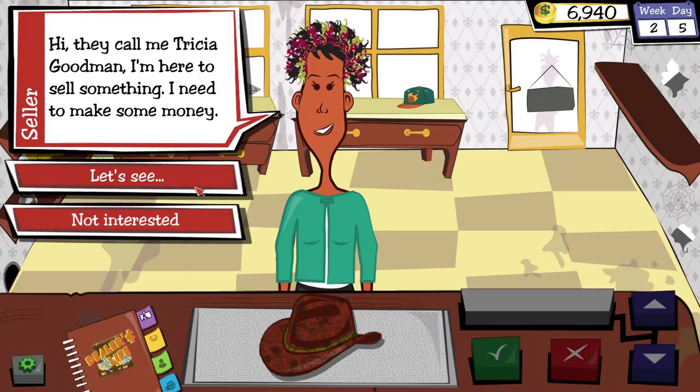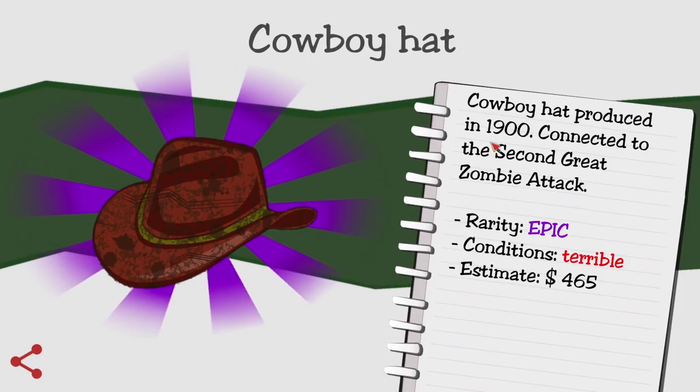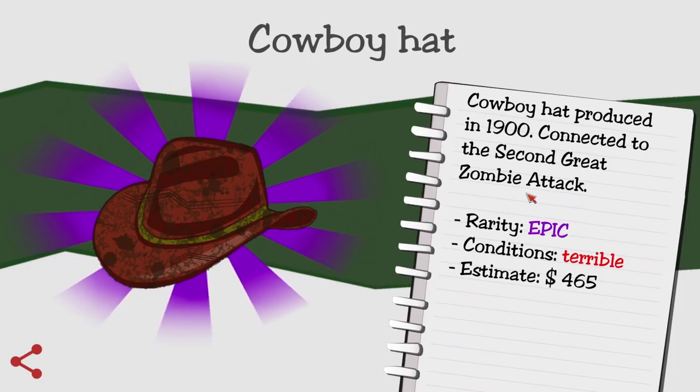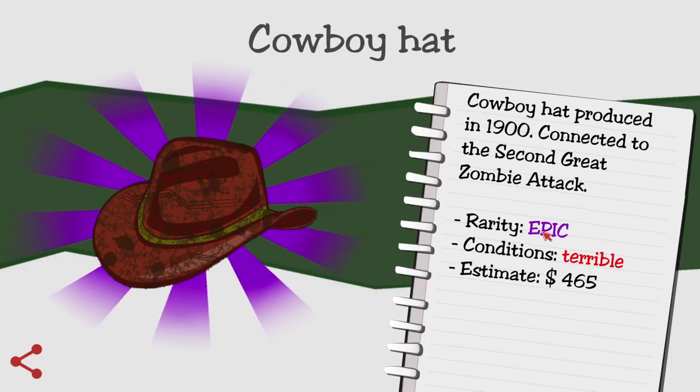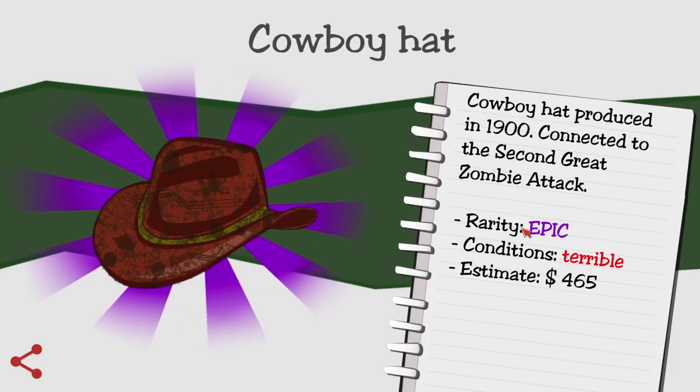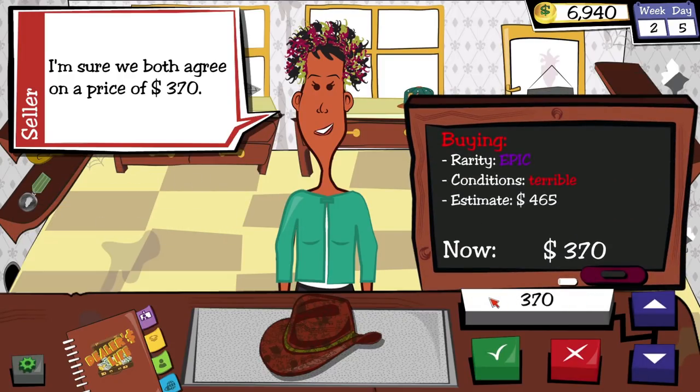Okay, right. If this isn't Indiana Jones's hat, I'll be disappointed. Okay, it's a cowboy hat. Produced in 1990, connected to the second great zombie attack. The rarity is epic, but it's in terrible condition. It's epic. Okay. Yes, let us deal with this.